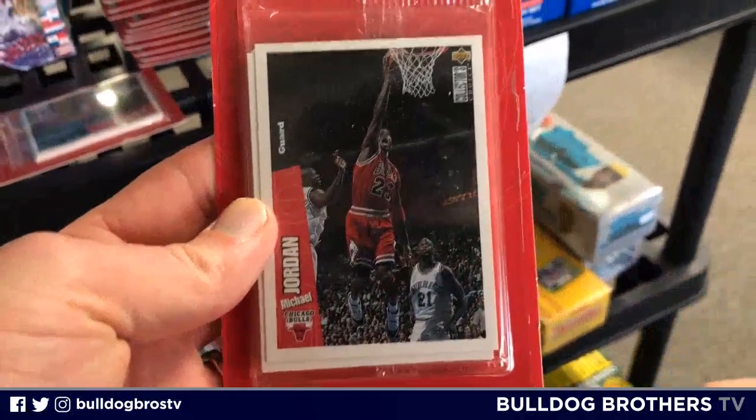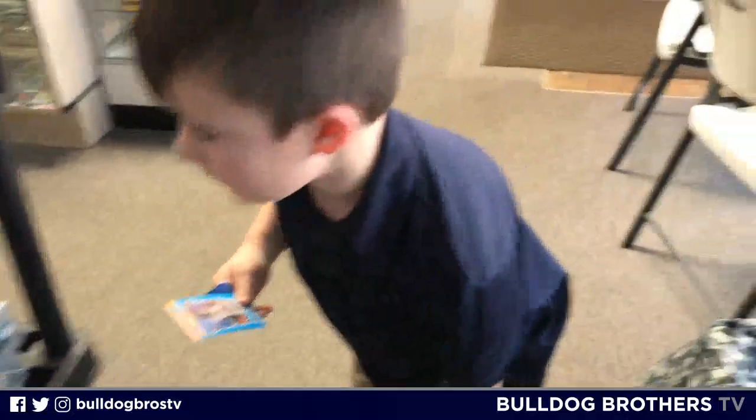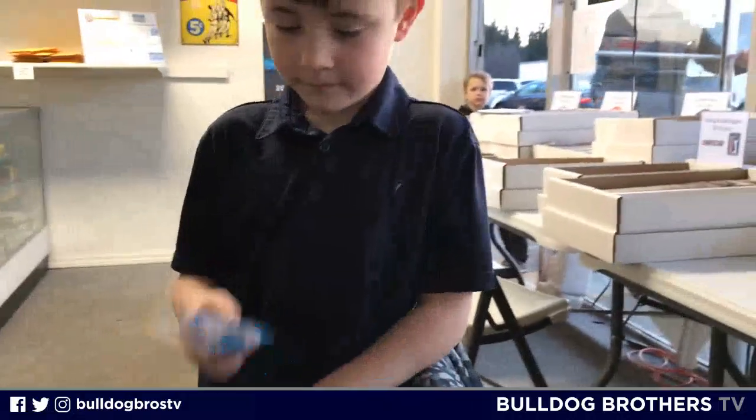So we scored another couple MJs today, which is awesome. So that's about it from our local card shop, Indy Card Exchange.